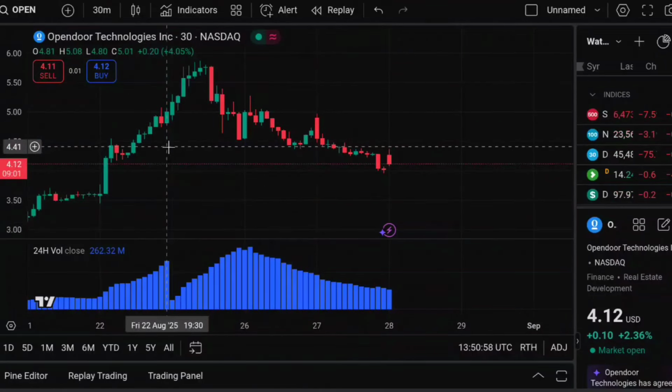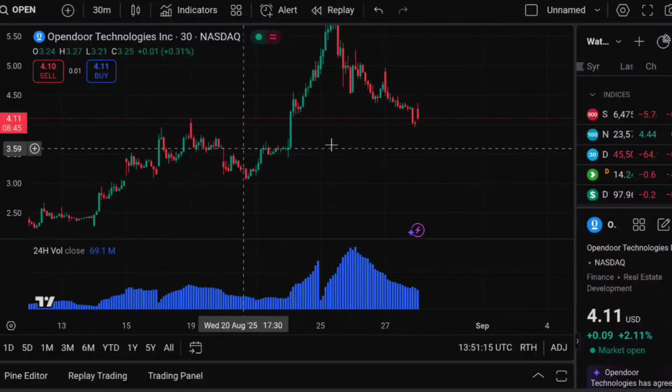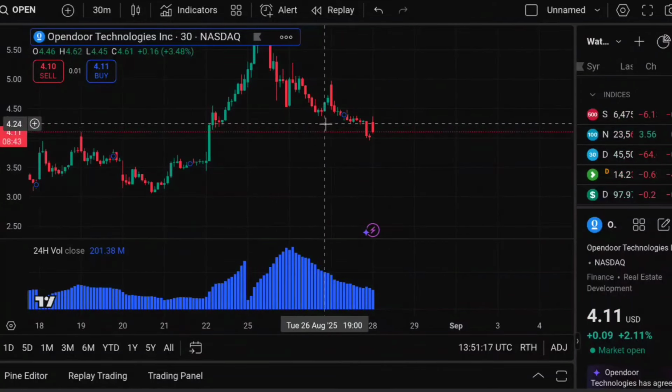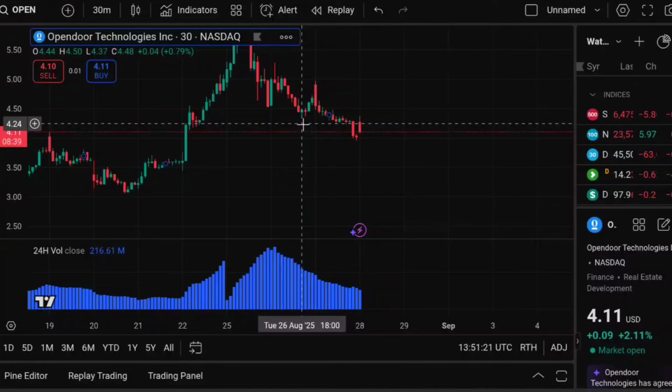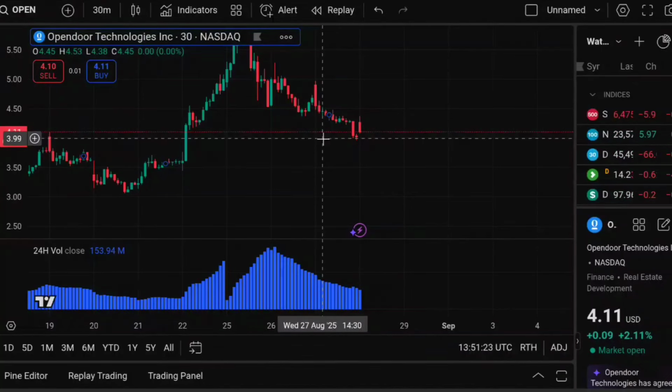Now, really, this is very simple in my head. I don't mind if we finish 1% down. I don't mind if we finish 1% up, 2% up, 3% up. Either way, that is going to be a massive win, even if it's red, because it shows a continuation in the trend slowing down. If we are seeing that, we are then seeing some potential consolidation. We're then seeing some key, crucial, critical levels holding up, and that is very key.